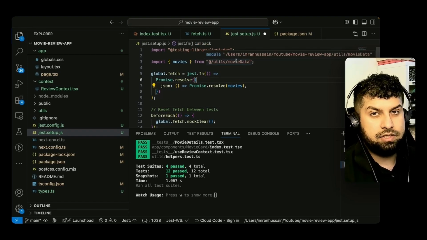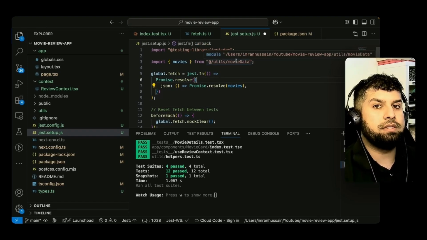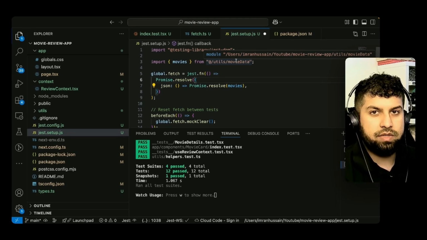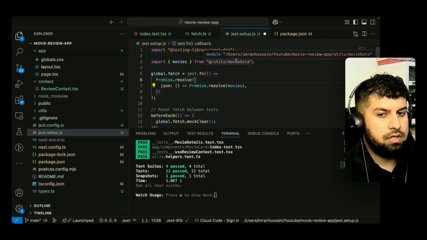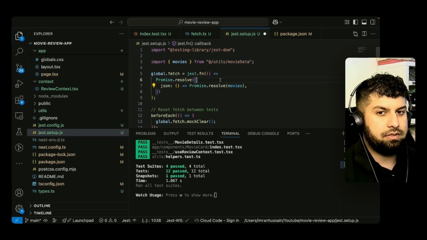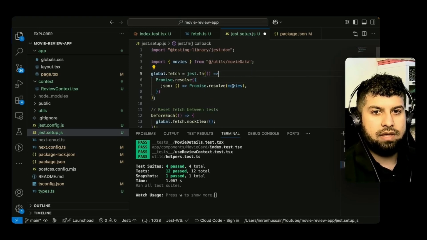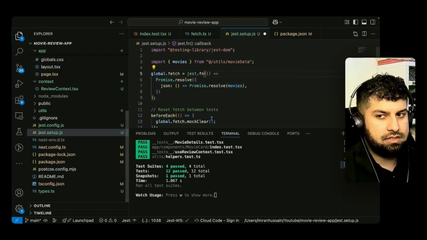If this doesn't make sense to you, that's fine. What I'm going to be doing is creating a separate video just for APIs on their own and how to work with them and Jest as well. So we will be doing that in a few weeks' time. But that's a tip that you could use, where you can add everything into your Jest setup as well.